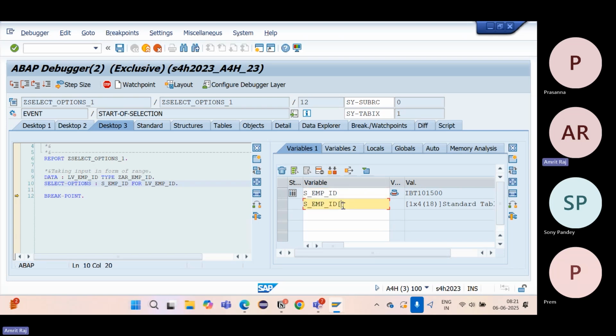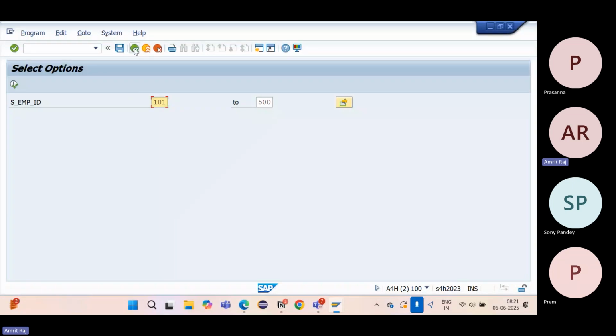It will work as both internal table and work area. You will definitely understand it, but it is used to take input in the form of range.